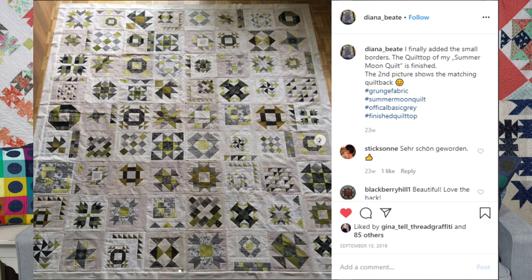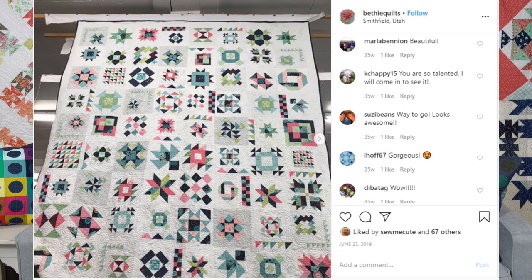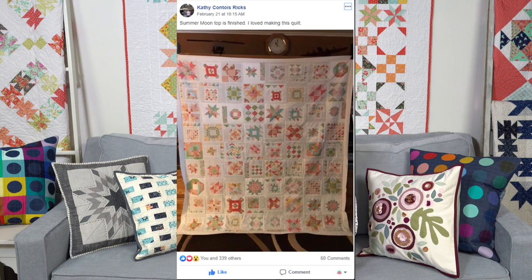And then Diane Beat. It looks like she used maybe some Zen Chic, really pretty Grunge fabric in Basic Gray. That's what she used. And then Bethy Quilt. She was probably in the block of the month because she is using A Day in Paris by Zen Chic. And then Kathy Contios Ricks. Super cute.